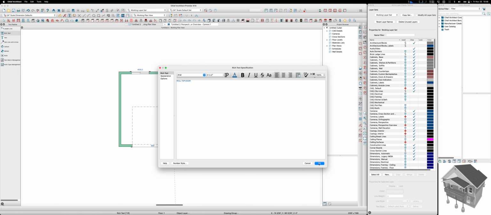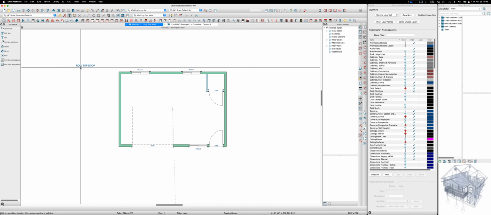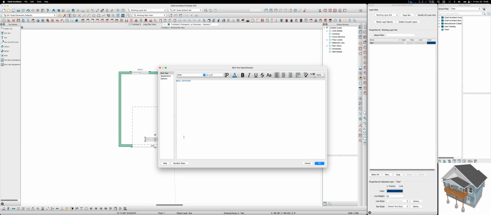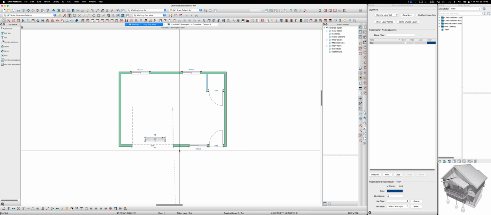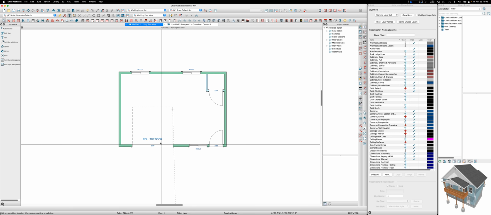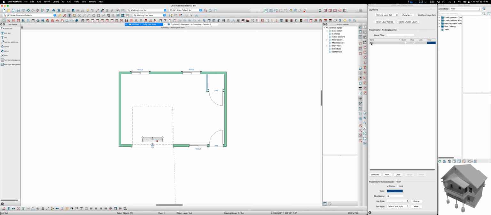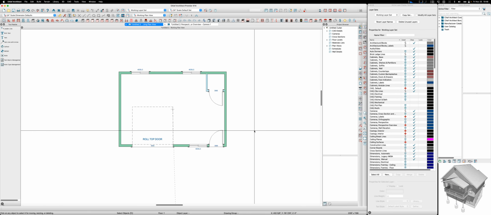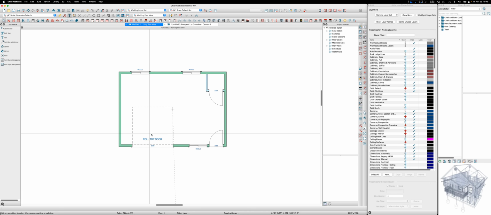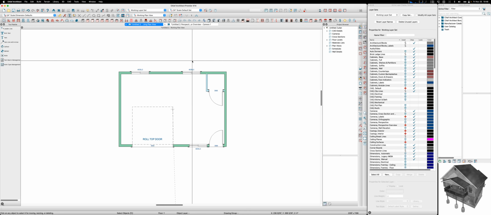yeah. I don't even know if I have a roll top example. I'm just putting text on the plan just to show you. And it's left justified, but if I did this and then I did CC, I could center it. And that's text. And so if I had foundation text on the foundation layer, I would have text, comma, foundation. So you just don't have the same text all over the place.